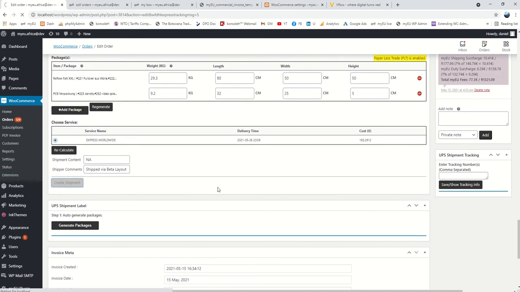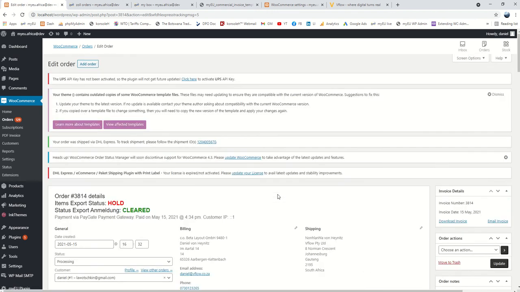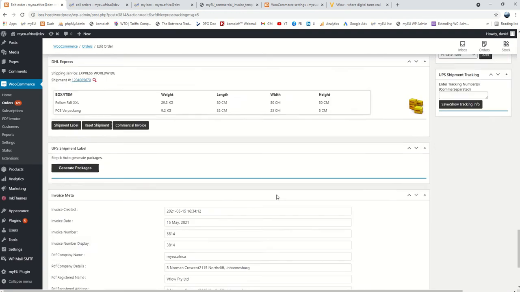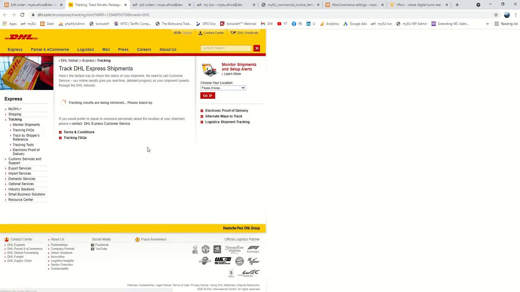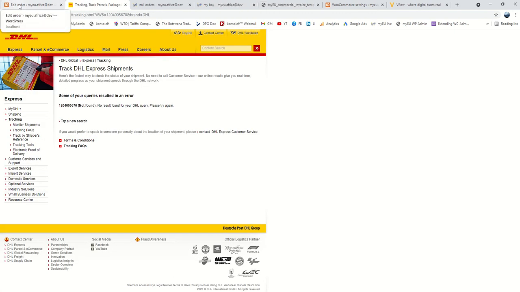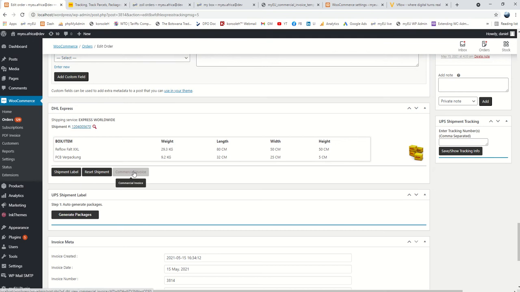Let me try to create a DHL shipment here right now. I can automatically let it pack into some boxes. I hope it's going through now. It's a wild development environment right now. I'm busy on other things. Let's see what it said. So it created a shipment. Here's the tracking link. Of course, it's all dummy stuff, running against the test environments. But the important part is that here it creates a commercial invoice.